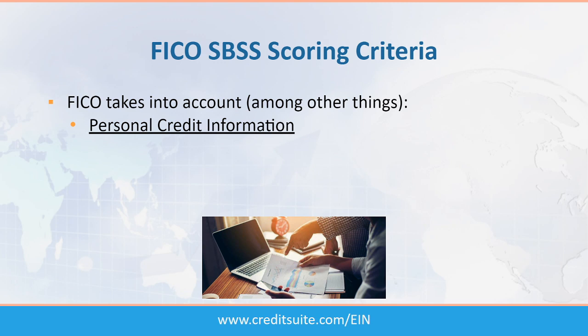So always work on your personal credit and make sure that it's up to date, has all the data, and has accurate information. If there are things from years ago, make sure you get them removed. Because we know anytime you pick up the phone and have a collector on the other line about a bill from 10 years ago, they reinstate that same date and update the information on your credit profile.